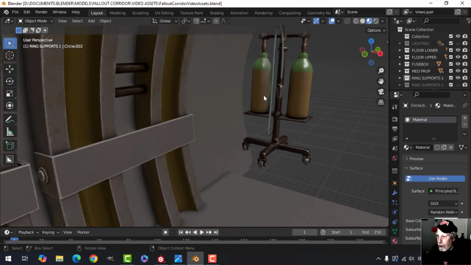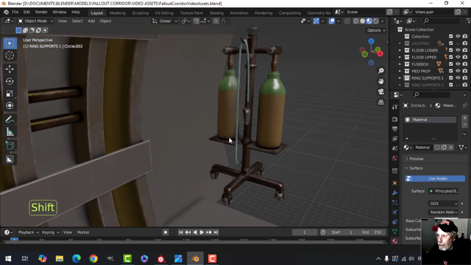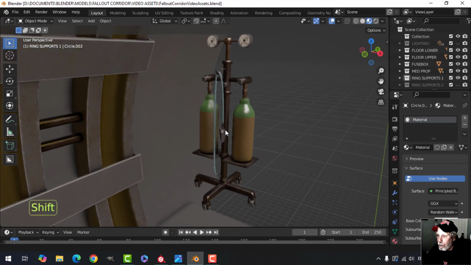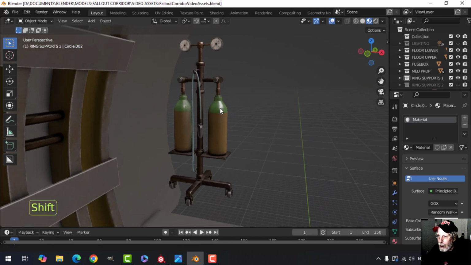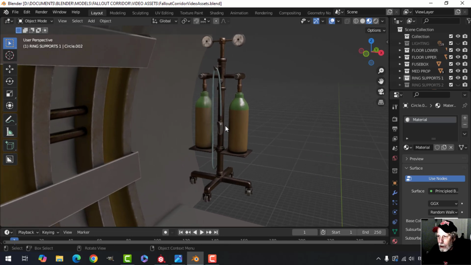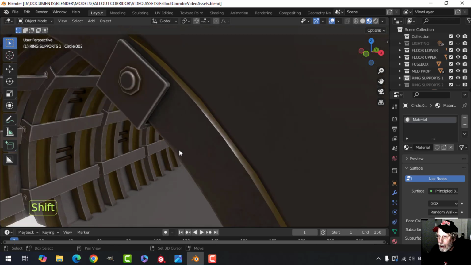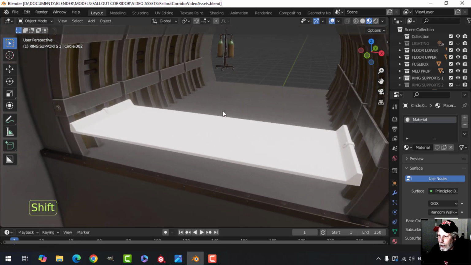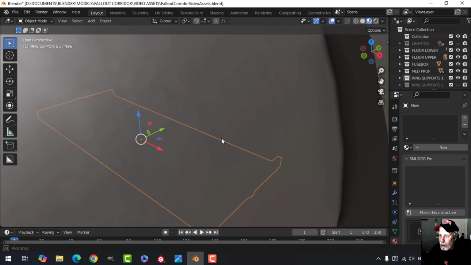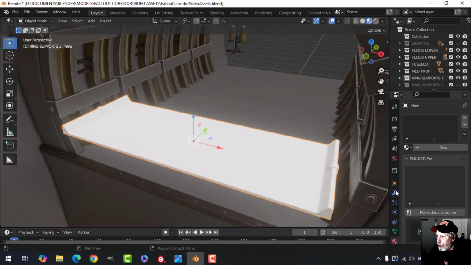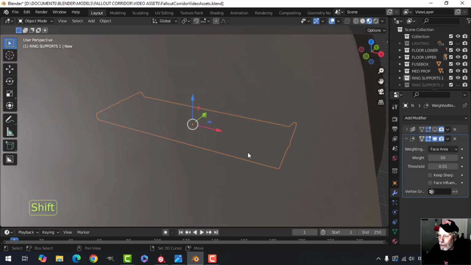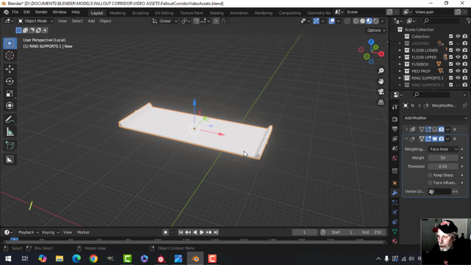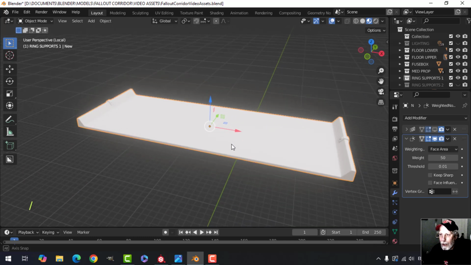This thing here is something else that I modeled and textured. These are the oxygen tanks from the Fallout game, and it is very simple to model and very simple to texture. So I've just gone ahead and done that again to save some time. But what I want to work on right now with you is the floor panels, which will be arrayed down here. So I'm just taking the array off like that. Okay, so I've got this thing here ready to go, and that's what we're going to work on today.